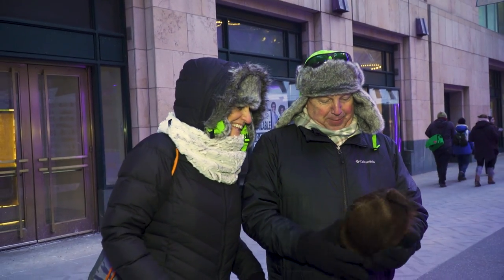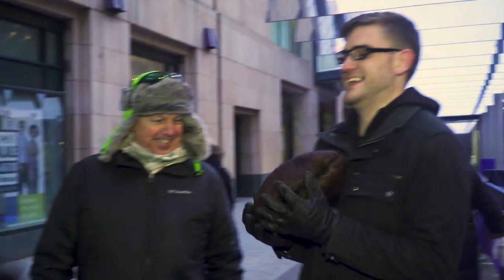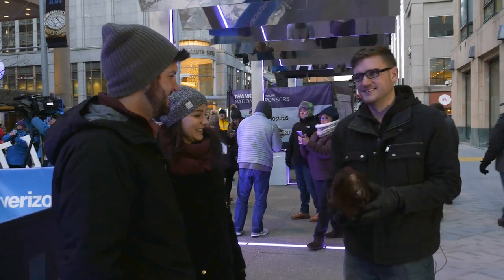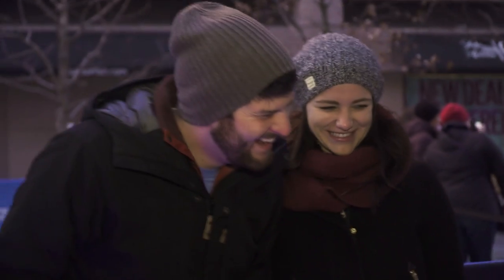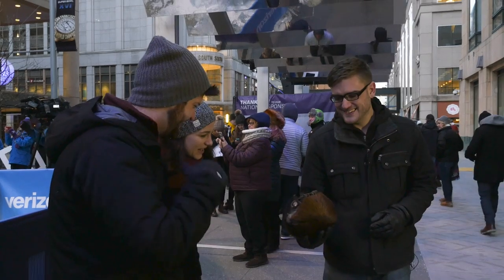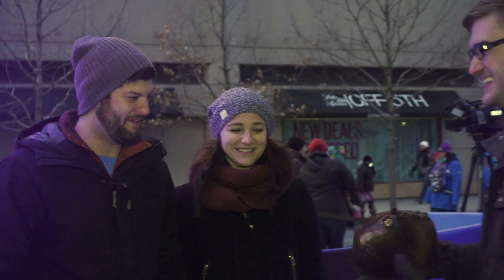I think it's kind of gross, personally. But I think it's good. All right, you want to hold it then? Oh my goodness. I don't like that. Yeah, that's genuine pig skin, I'd say. That's even got a nipple on there? Yep, that's a nipple. I can say nipple if I want.